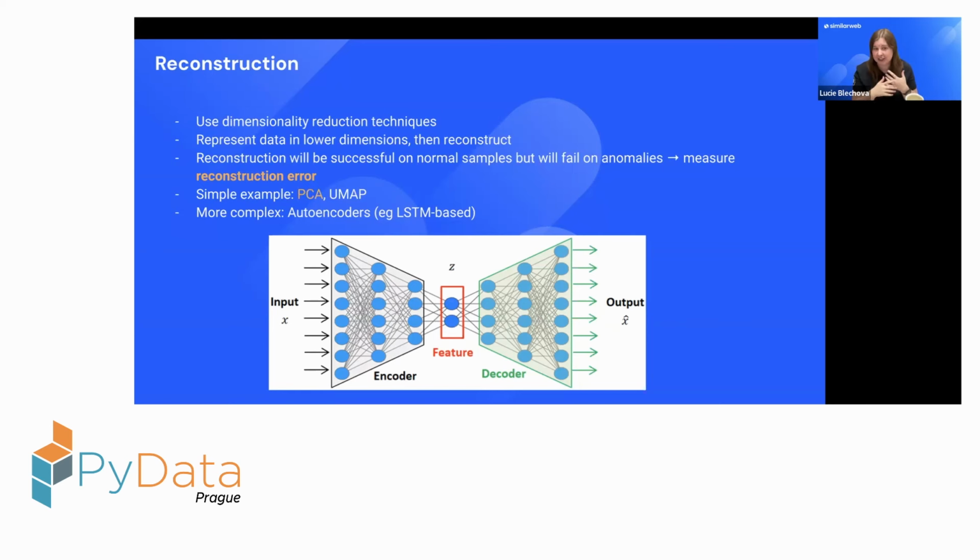You can also use much simpler methods. You could use the UMAP library that I showed before, for example, where you can simply reduce the dimensionality using UMAP, then use the inverse transform. Or you could use the simplest dimensionality reduction, which is PCA, Principal Components Analysis. It's one, I think, of the oldest methods. It's a linear one. It has its advantages, disadvantages, but it's very simple. So I'll show that one in the example.